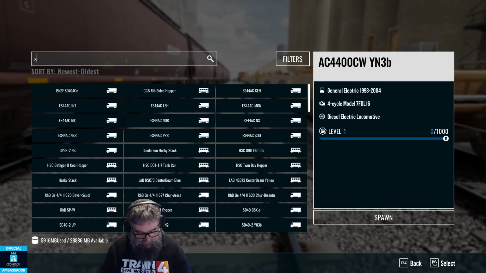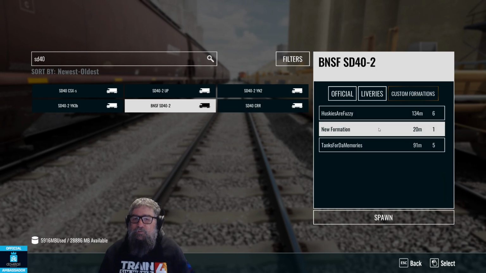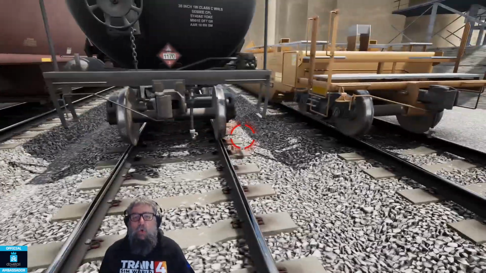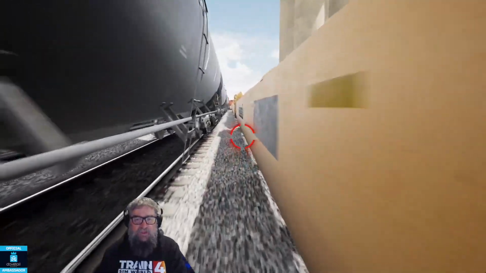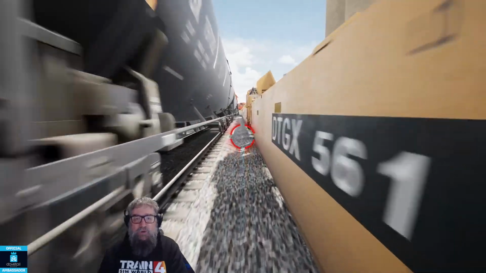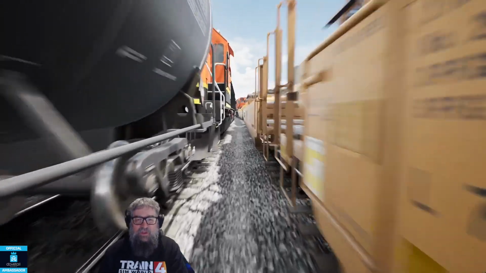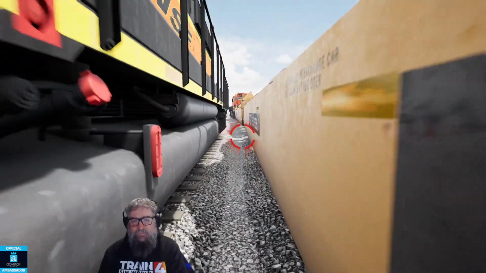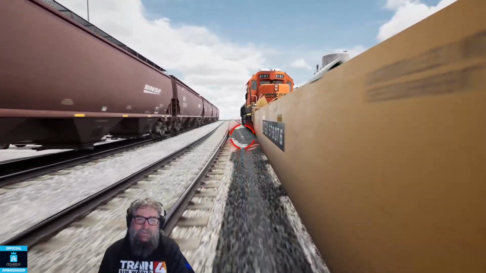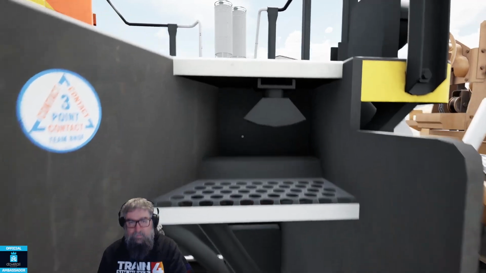And we want SD40, and we want the BNSF one, and we want custom formations. Thanks for the memories. So it's just sort of a corporate deal, if you like. Now, you'd never run down the inside of a couple of train sets like this, because you'd get yourself run over. So we're going to have to move these down into the sidings down in front of us. Am I stuck? No, it's okay. We lived. It's fine. Let's get up into here.